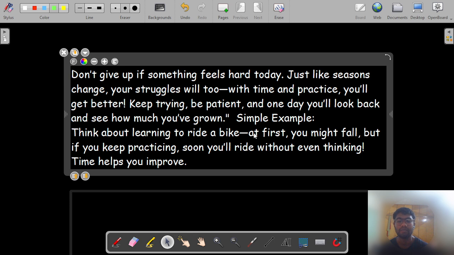In simple examples, let's say when we are riding a bike in our younger ages, at first we might fall, but we do not stop, or we never should put a stop to trying it out again. So if we keep practicing, we will eventually ride a small bicycle, maybe a bike and a car, and as time improves we will progress from there, right?